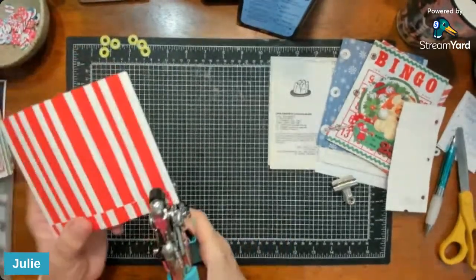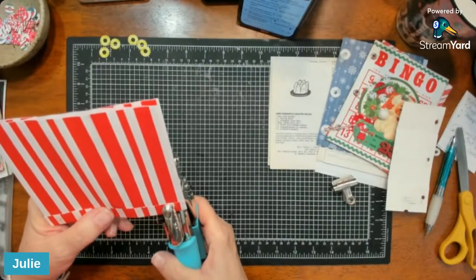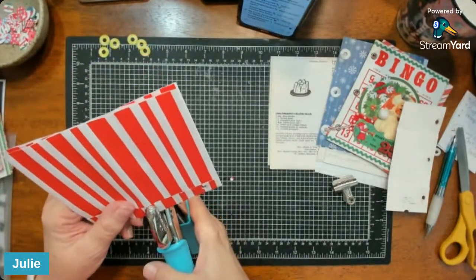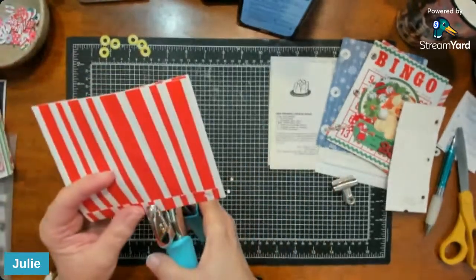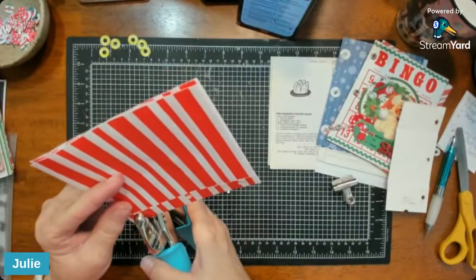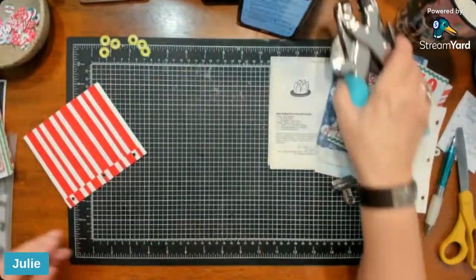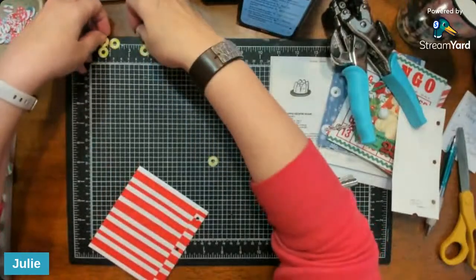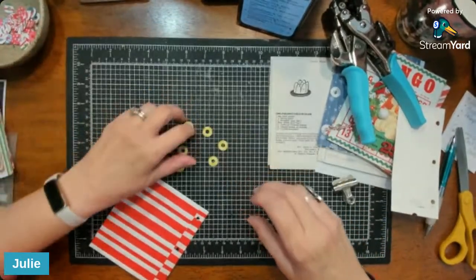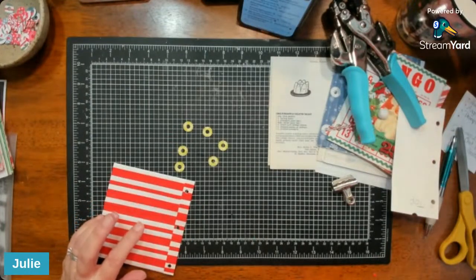It's a little thick, probably would be fine with just a regular hole punch, but I'll use the crocodile. And I was like, oh, I can't see the circle. And we'll just punch our little holes here. And I already have gone ahead and cut out some of these die cut hole protectors. So let's glue those on.